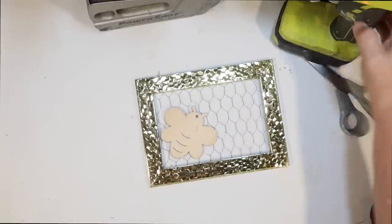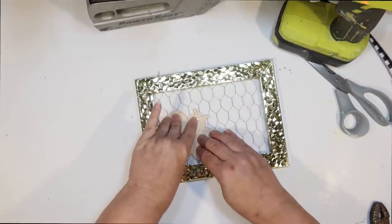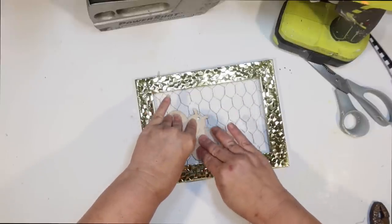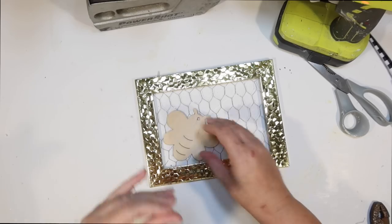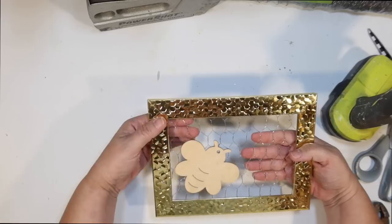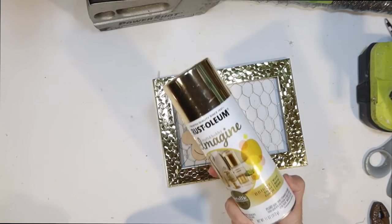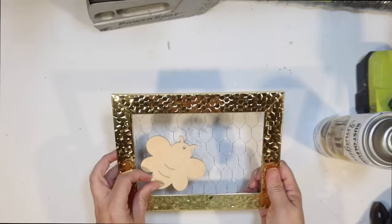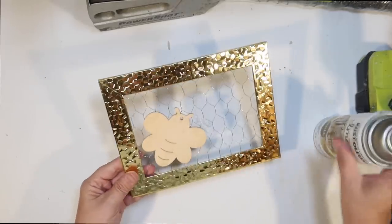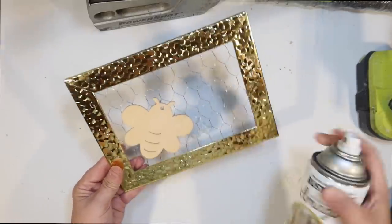Now, this is another one of those little wood bee ornaments from the spring and garden section at Dollar Tree. And we're just going to glue it down raw wood side up. I kind of wanted this to be a sculptural piece where the back is open. It looks like a honeycomb. It's got the honeycomb frame and it's got the bee on there. But I also want them to be kind of all one color. So once I get them all connected, stapled, and glued, I'm going to use that same metallic gold spray paint. I'm going to take this outside and give it a quick spray paint.